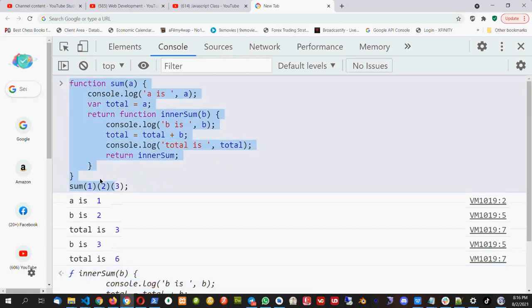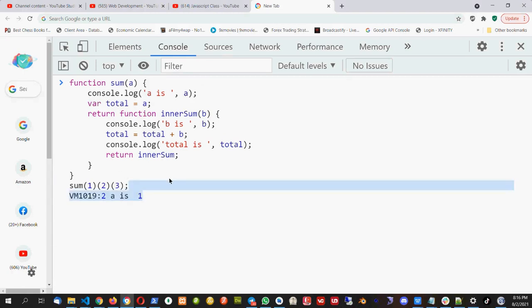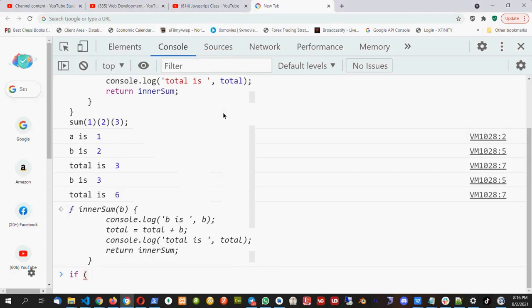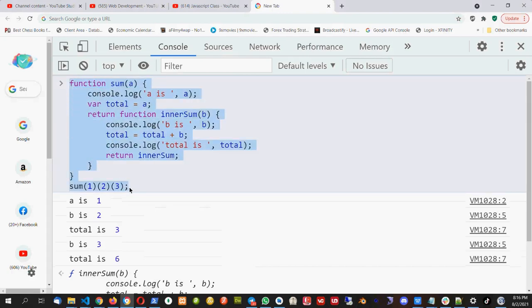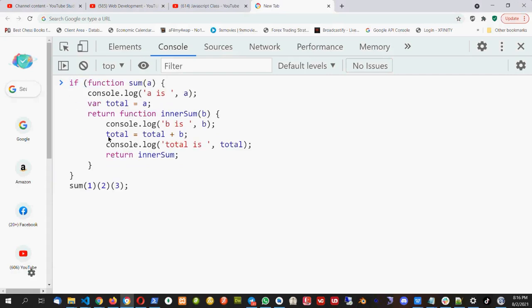So to do that, I will change this function a little bit. I will say if I get the value of b. So what I am trying to do is, if I pass an empty value in the end, I will return the total. Otherwise, I will return the function. So there should be some way I can end this problem. I should give the total to the user. I should not give the function again and again till infinite time. So what I have thought is that if I pass an empty one in the last, then I will give the total. Otherwise, I will give the function, this inner sum function.